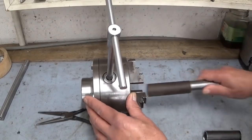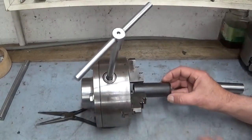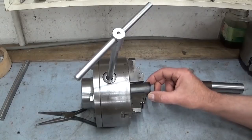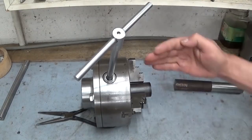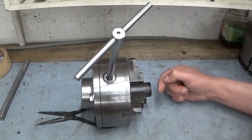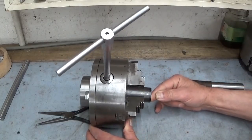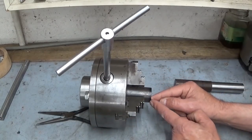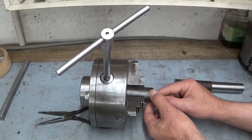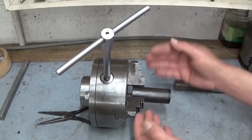Let's take it out, put the other one in. This one was much deeper in the chuck, so the difference is less. And of course, the boring bar is pushing the part this way. Yeah, so this side will be bigger than this side. I think that sounds logical.